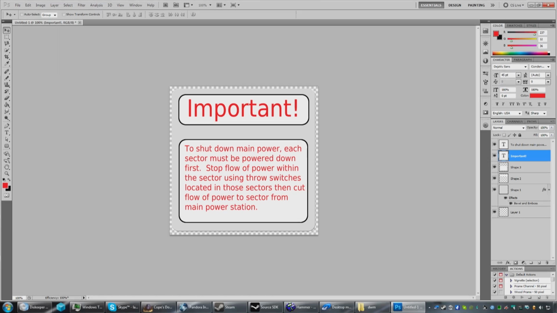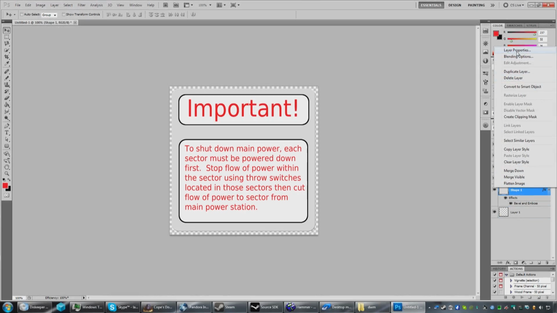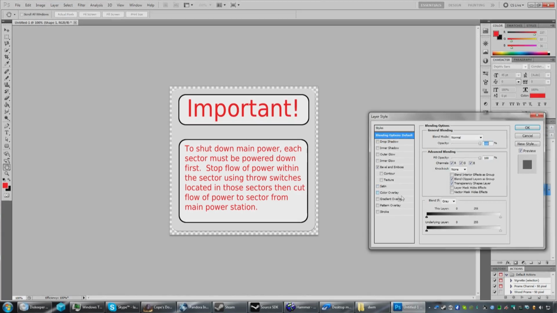Alright, so that's just your basic sign there. There are a couple things we could try and do to make it look a little bit better. Let's see. Blending options. Just go gradient.